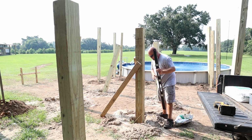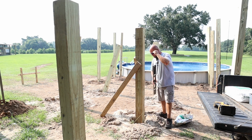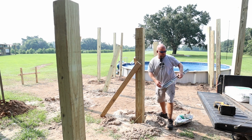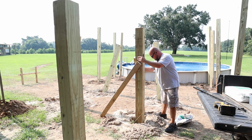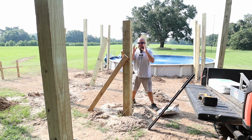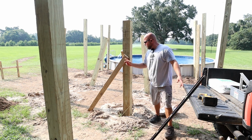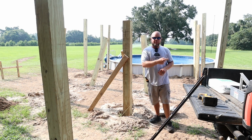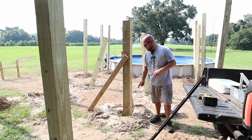All right, I've got it absolutely plumb. Everything is perfect both directions. Post needs to be twisted slightly. All right, so here's the thing. All we have to do is get it close. We don't need it perfectly plumb, although I like to get it to that point. And that's because, don't forget, these 2x4s are just helping hands. They're holding this roughly in place so I can pour this dry concrete mix around the post.